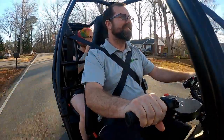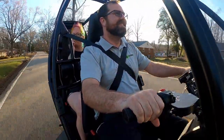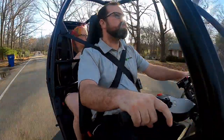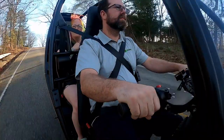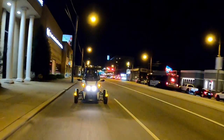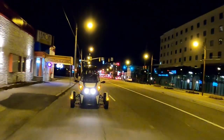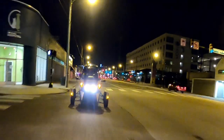It may seem obvious, but three wheels are better than two. On a two-wheeled motorcycle, if you lose traction with one of your wheels, the chances of laying down the bike are pretty high, and if you do get into an accident, there is nothing there to protect your body from impact. That's why riders should always wear a full helmet and protective gear. The Arcimoto FUV, on the other hand, is much safer — it has a full roll cage, two three-point seat belts, three wheels, and its profile is larger and taller than a motorcycle, which increases visibility. These things cut down on the likelihood of getting into an accident, and if one did occur, you're much more protected.